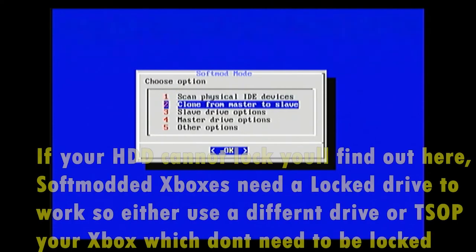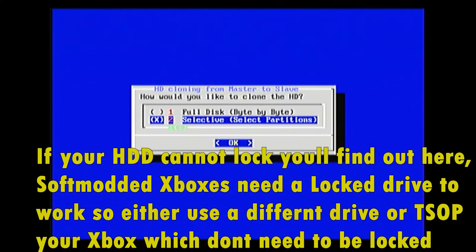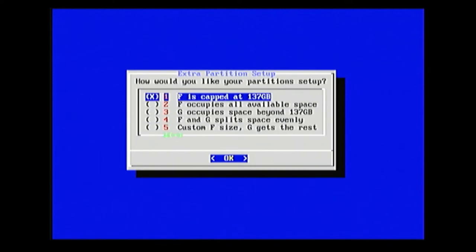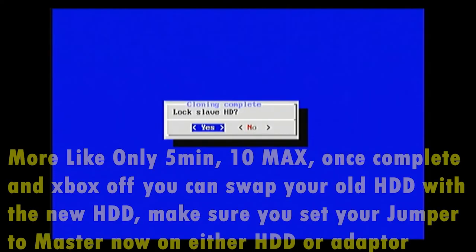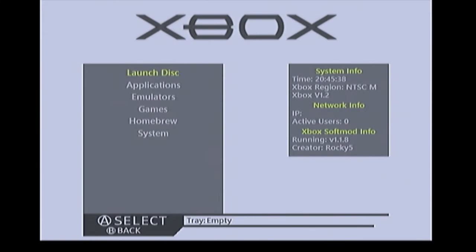Click Yes, Yes, Yes. Then click option one just to confirm it sees the slave drive. Go to the second option, then the very last option, and again the very last option, then Yes. It's now on autopilot and will do its thing — this screen may take 15 to 20 minutes. Once complete, it will prompt you to lock the drive — click Yes, that is very important. Then restart your Xbox.